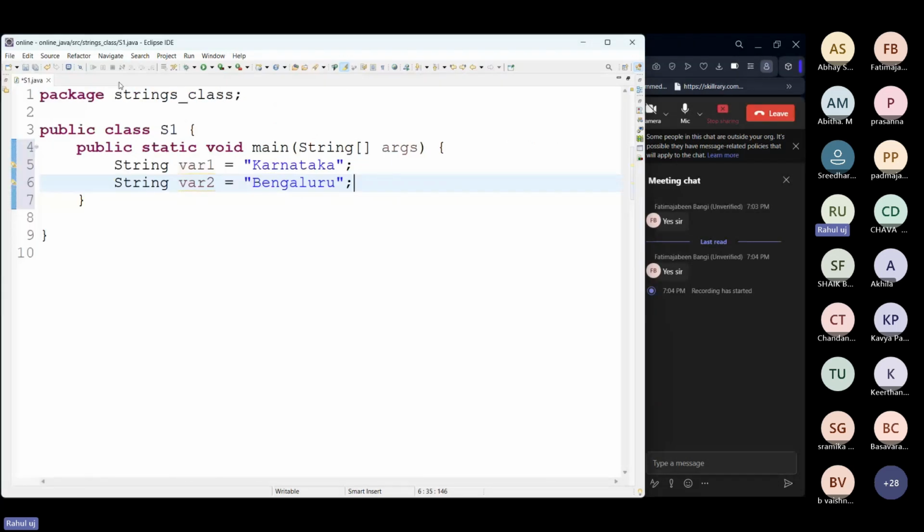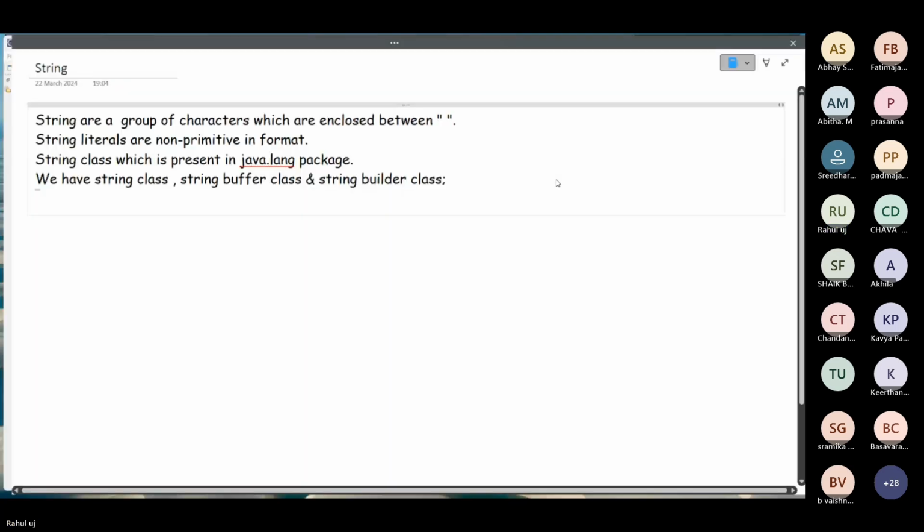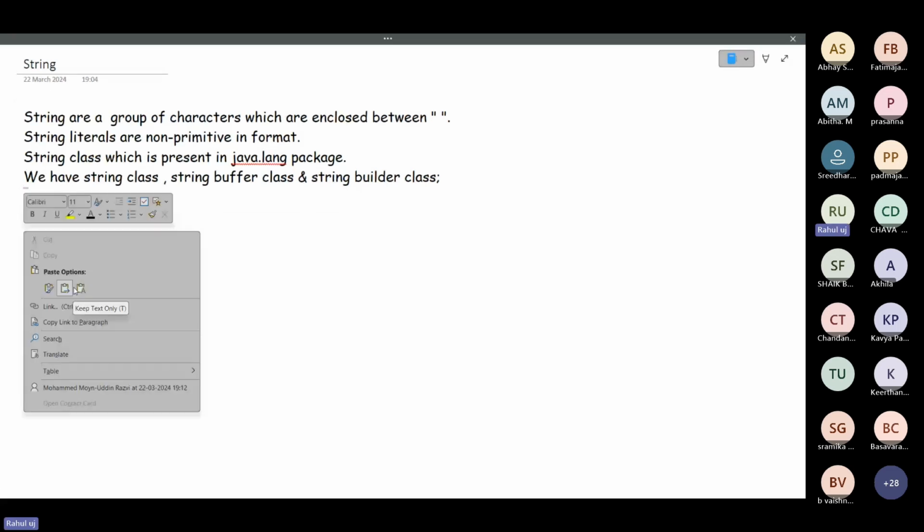So basically, whenever you're creating a string variable in this particular format, what happens?